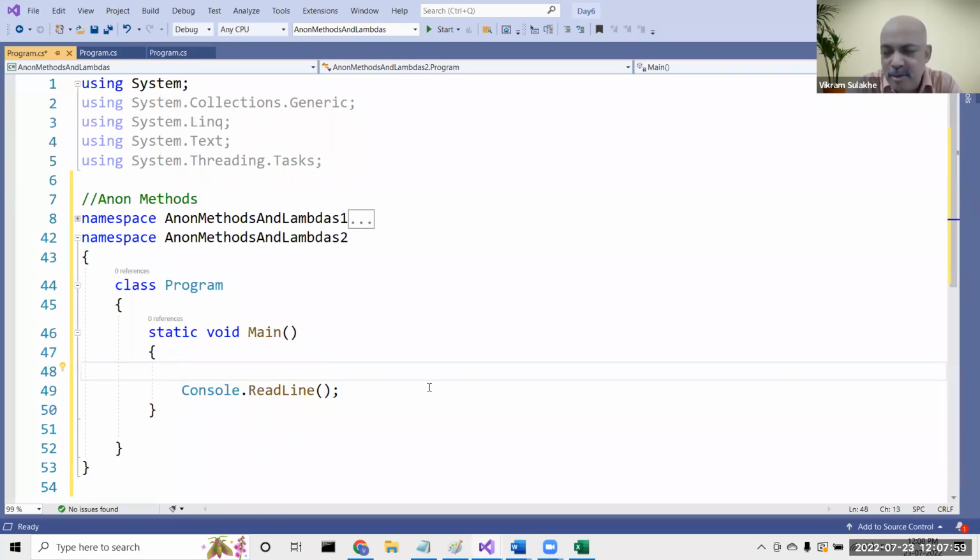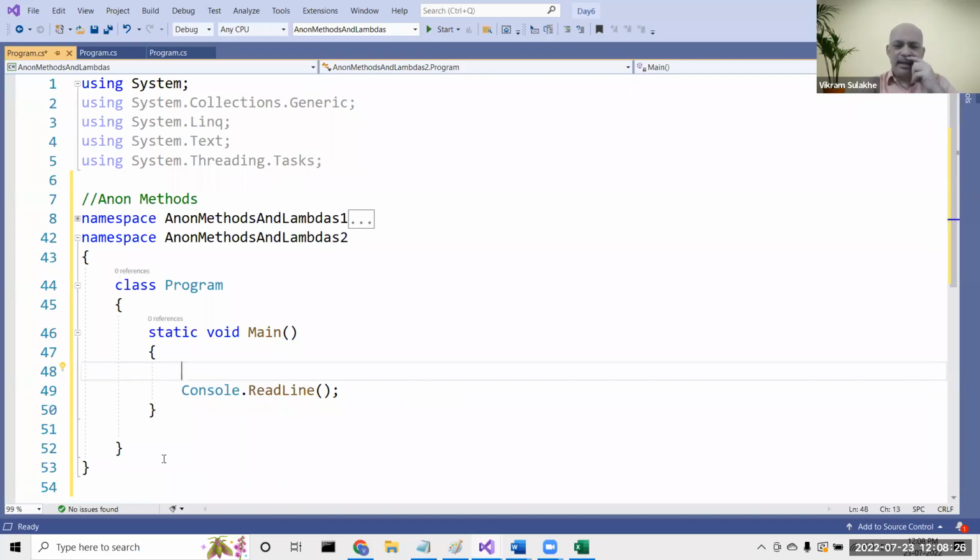So like I said, there'll be a lot of places where you're writing anonymous methods. And if you're using a lambda, then you can express this anonymous method in a shorter format. The syntax of a lambda, I wouldn't say easier, I would just say it's much more compact than a regular function.